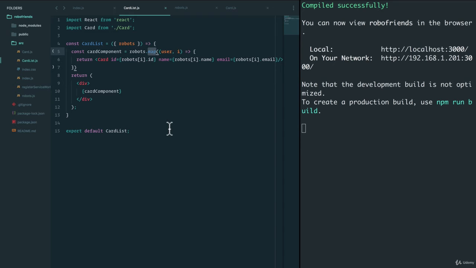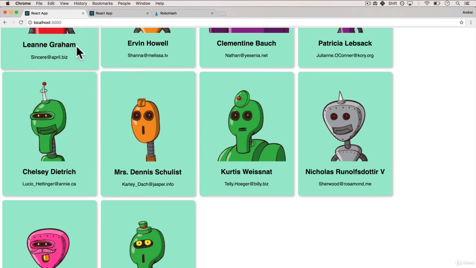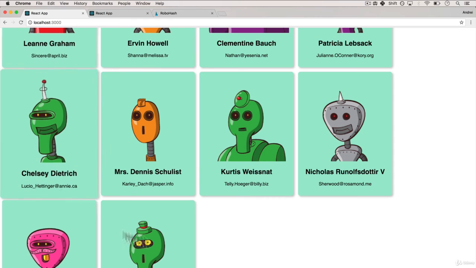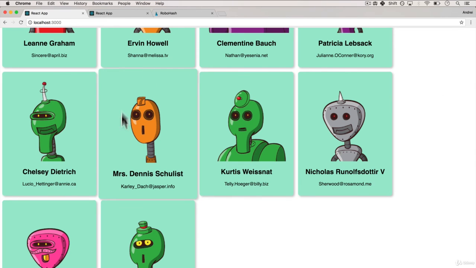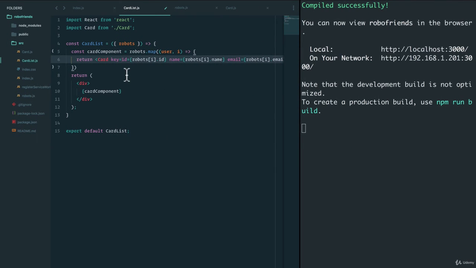When working with React, the way the virtual DOM works is it keeps track of what all these cards are. But without having something called a key prop, if some of these cards get deleted, React won't know which one's which and will have to change the entire DOM. Versus if it had a key prop and says, oh, this one gets removed, I can just remove this from the DOM. Remember, we want to minimize the amount of work that we do to the DOM. So when you do a loop, it's just something you have to remember. You have to give it a unique key. In our case, we can just say i, which is index.